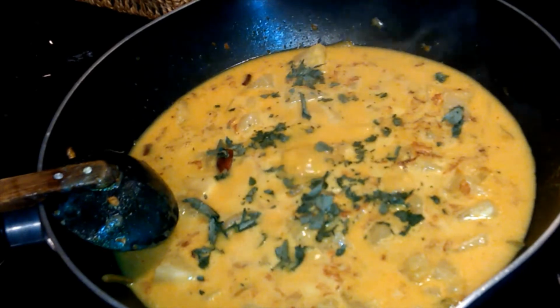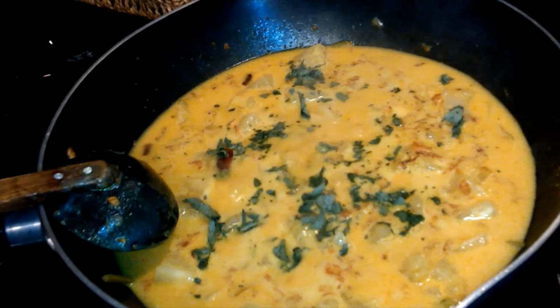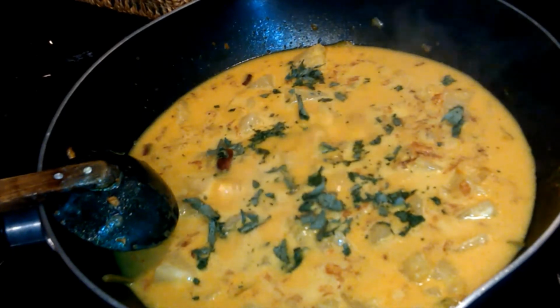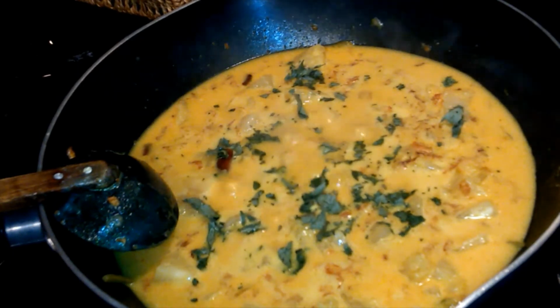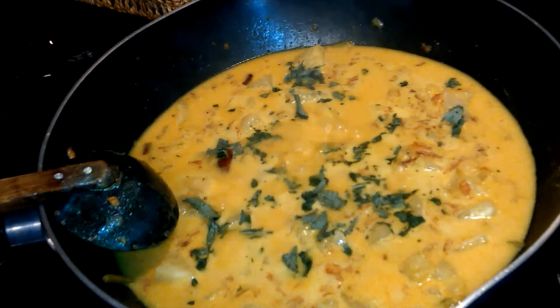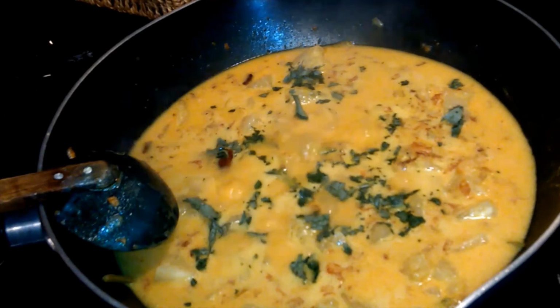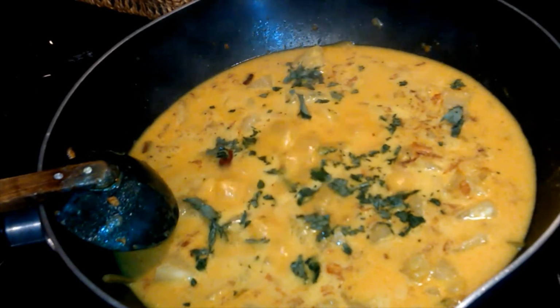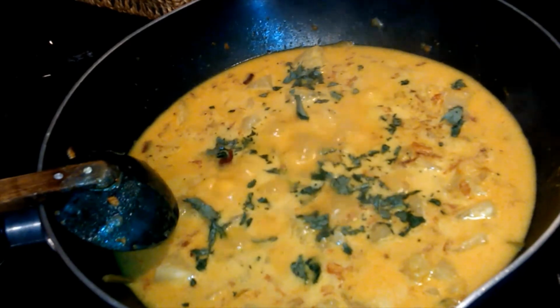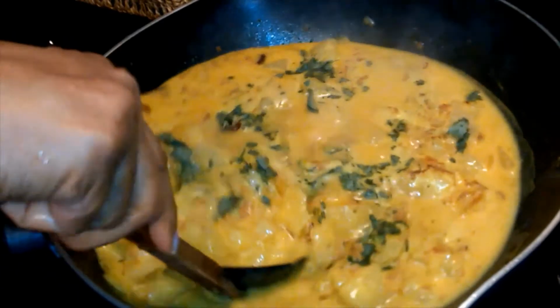This dish goes very well with any meat. Instead of potato, you can try this. When it's cooked, it becomes very thick with that gravy, and it's very nice. It goes with meat, rice, or you can have it with naan bread, with anything. Very delicious dish. I love this dish. This is one of my favorite dishes from my country.